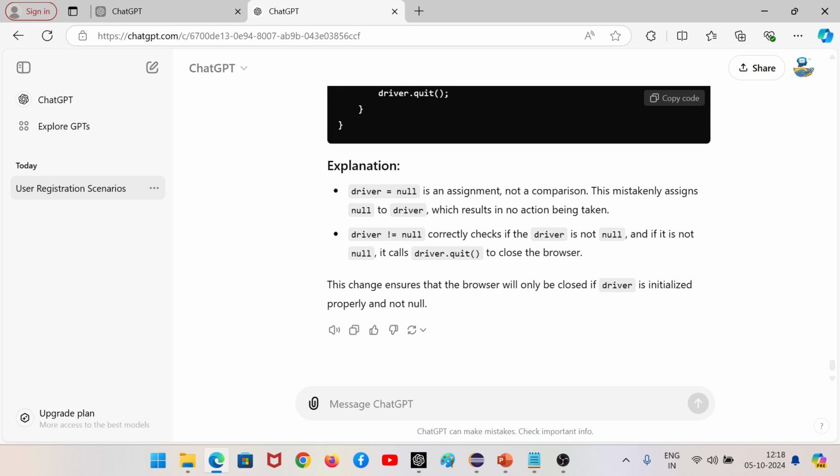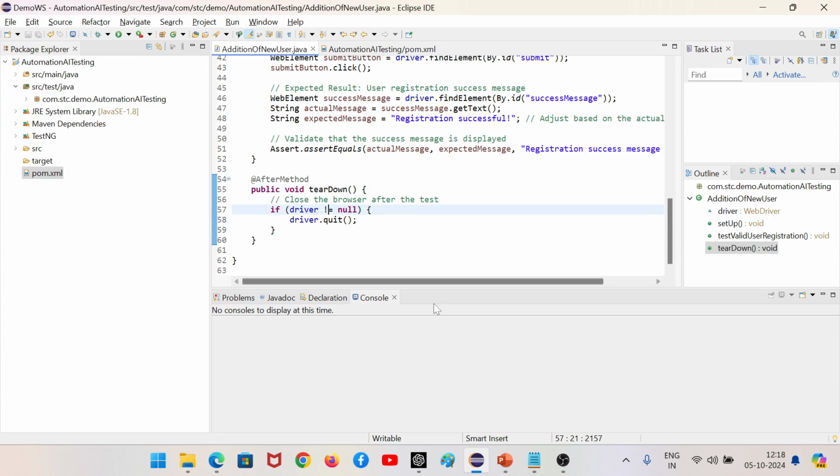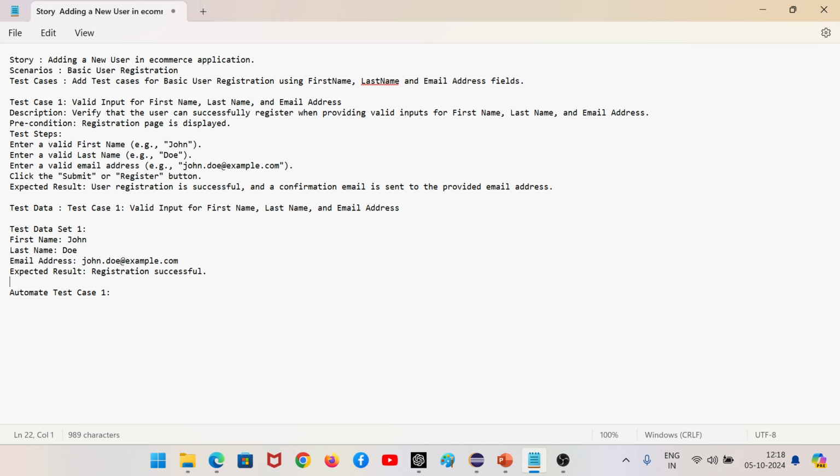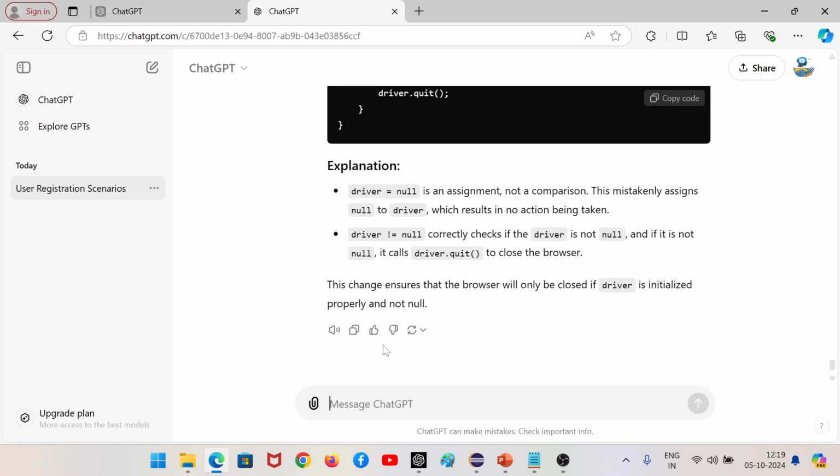Now what we need to do: as part of automation, suppose you want to use test data. We'll just provide the test data, whatever data I believe we identified, and we'll ask to convert the below test data in JSON format.